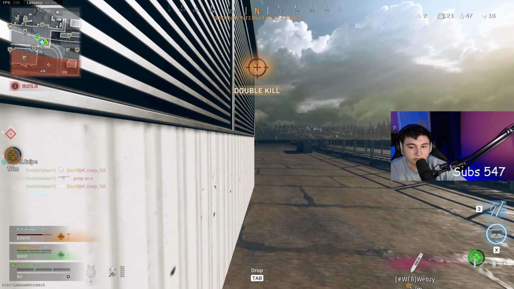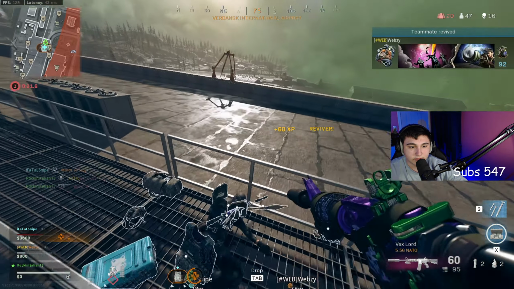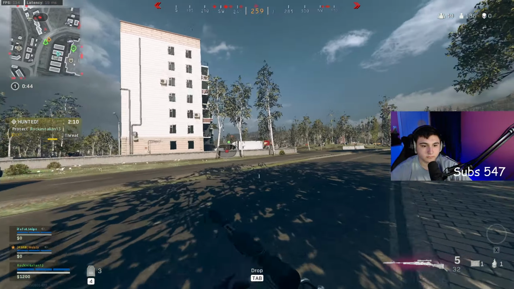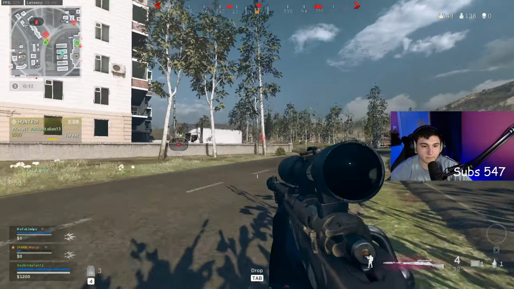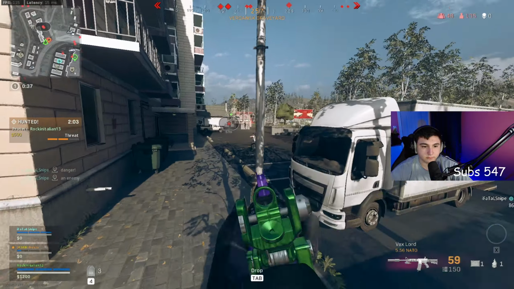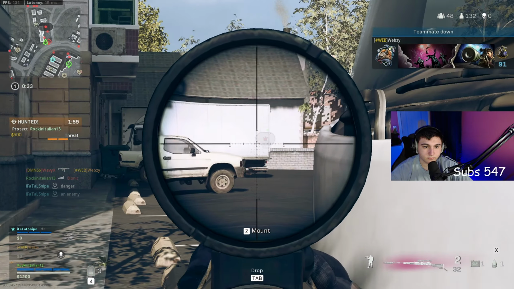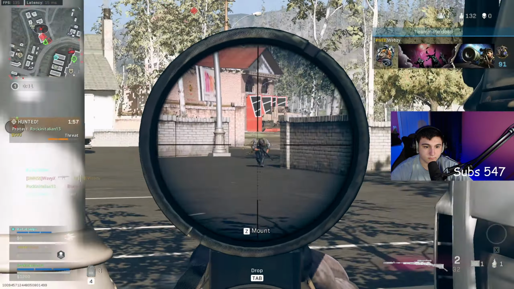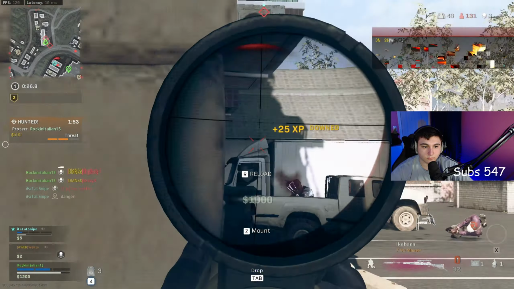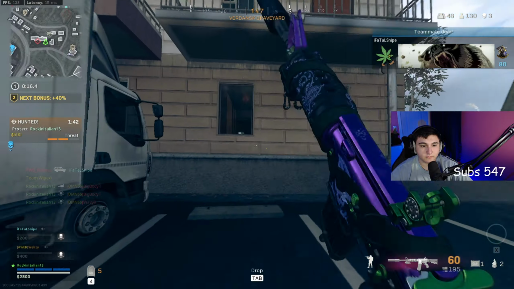I have no plates. There's a satchel right here. No, I have one. I need this guy's plate. Six, baby. Hell yeah. Right here. Wait, I can't aim. Where the fuck did that happen? No armor! I thought they were on the other side.